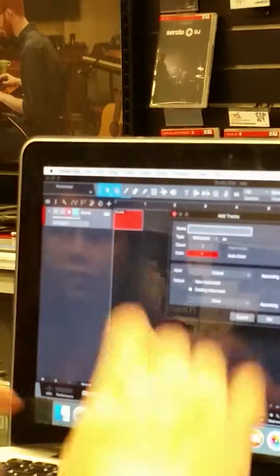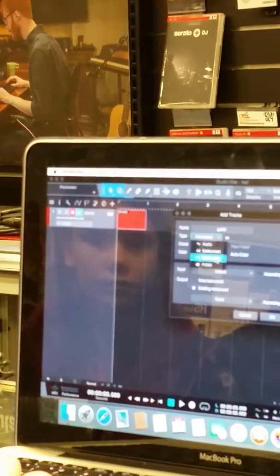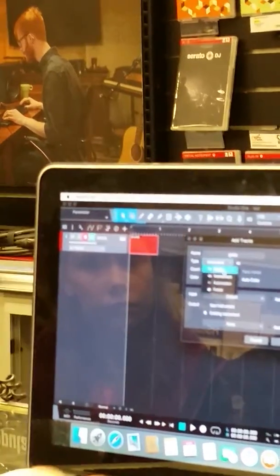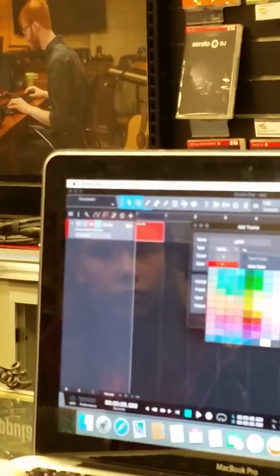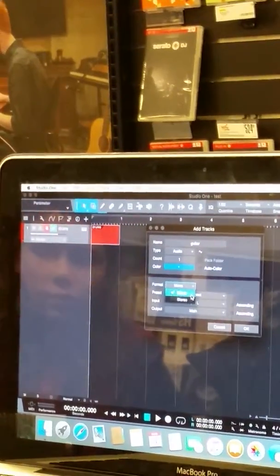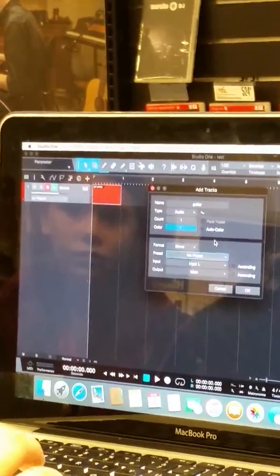The next thing, let's add an audio track. So let's do guitar. Here's a guitar track, and because we're going to be using the microphone to record the guitar or plugging the guitar directly in, we can do that. Let's make that blue. You've got to select, is it a stereo track or a mono track? For this, we're just going to be mono. And you don't really have to preset anything.